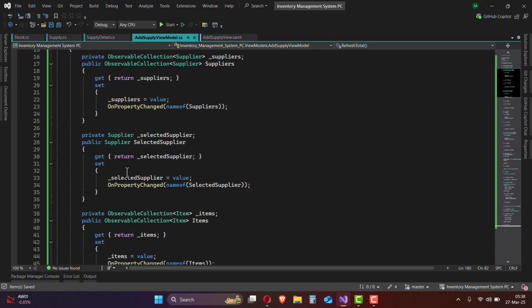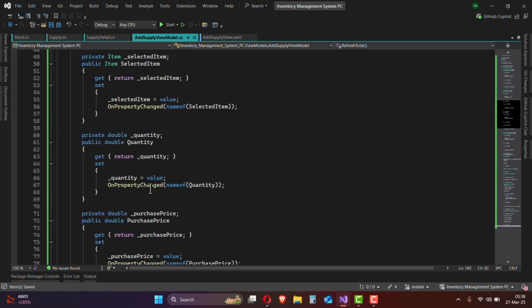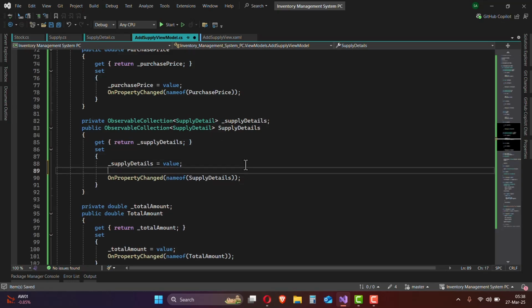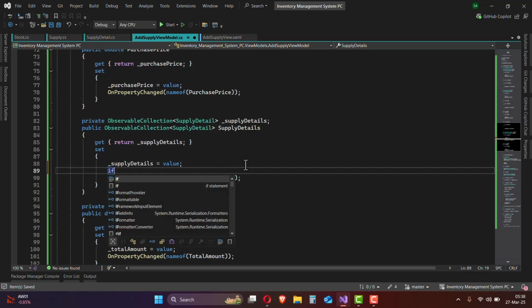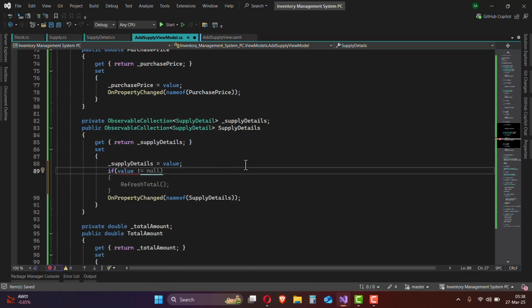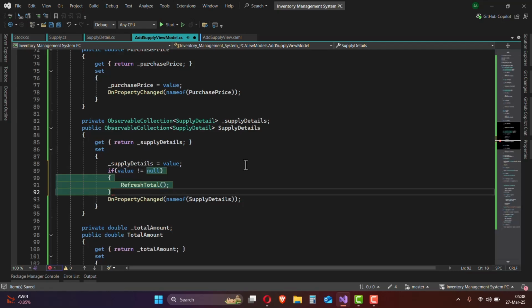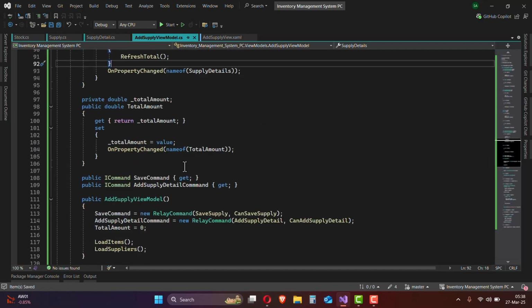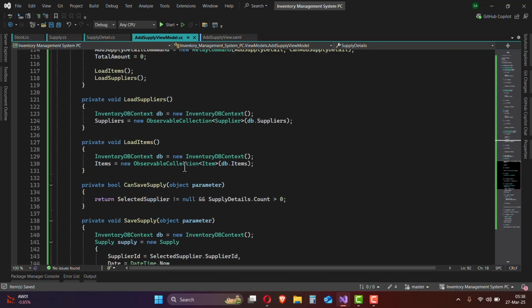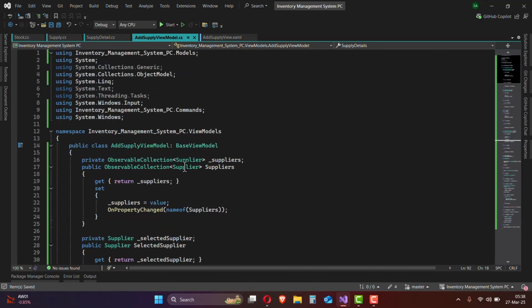And I'm going to put it in here: when supply details changes, I check if value is not equal to null, then refresh total. That's it.